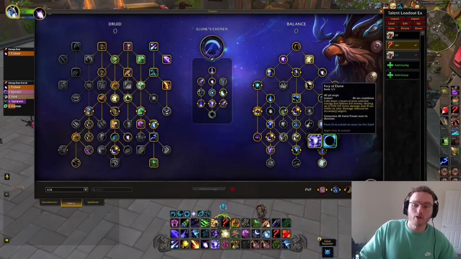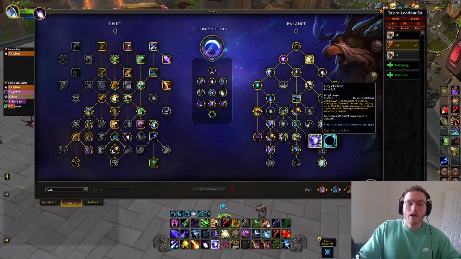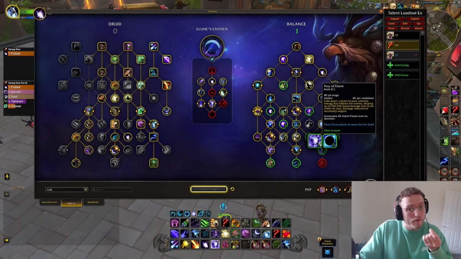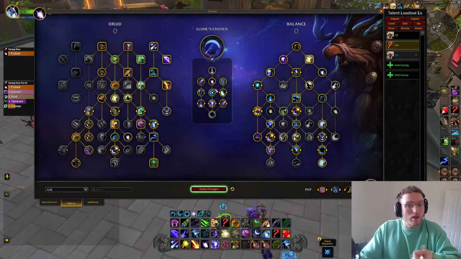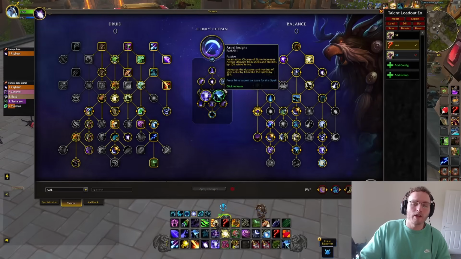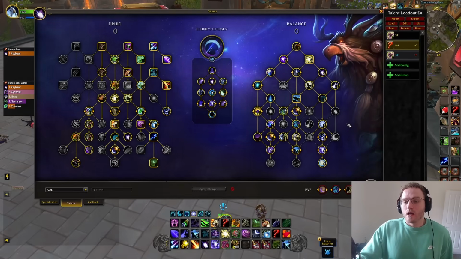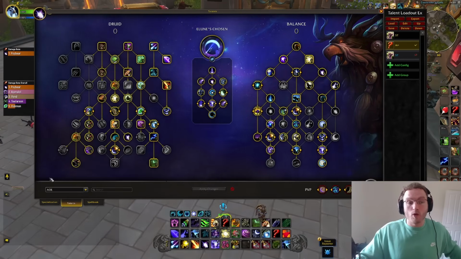You would drop Denizen of the Dream, and you would drop Goldrinn, and you would instead pick up Fury of Elune and Radiant Moonlight. If I were to not take Fury of Elune, you can see this bricks Elune's Chosen. So this is a super important talent. You either take Fury of Elune, or you take New Moon. But then you need to make sure that you convert things over so that you're amplifying your Full Moon, not your Fury of Elune, because you wouldn't have it. That's it when it comes to talents. For this video, I can do a more in-depth video in future if you guys want.